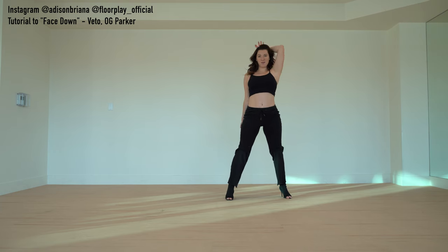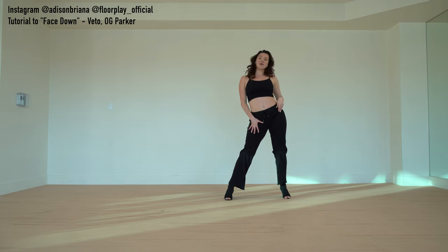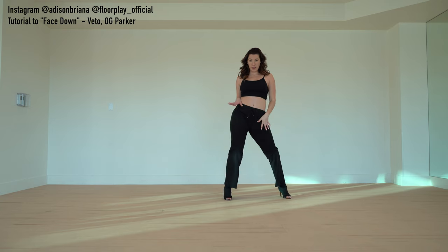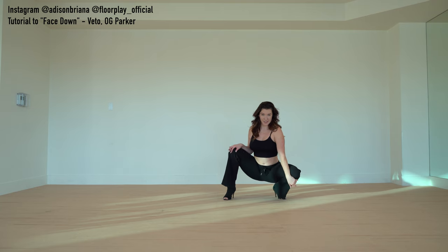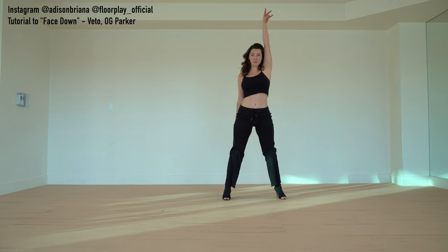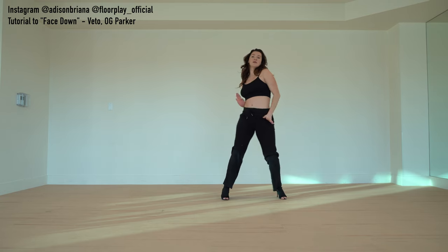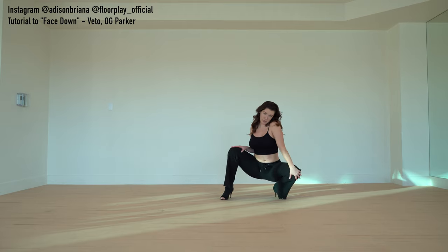And as you're coming down your body, we're gonna go slow, feel yourself left, right. Then we're going to tick, tick, tick, tick, tick, tick. Left, right, left, down, down, down. That's exactly what's happening. So after this turn, boom, we're going slow, slow, tick, tick, tick, tick, tick, tick.